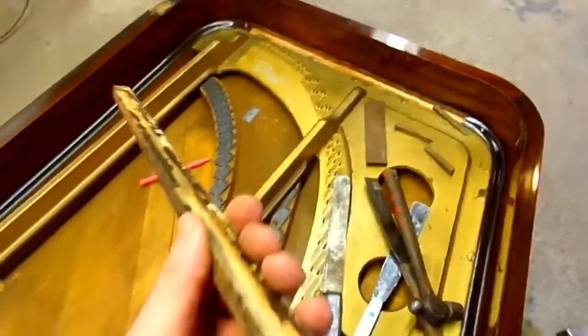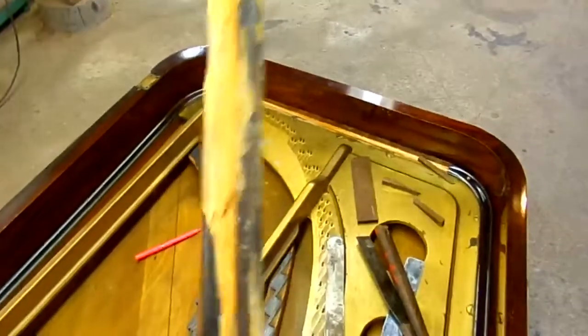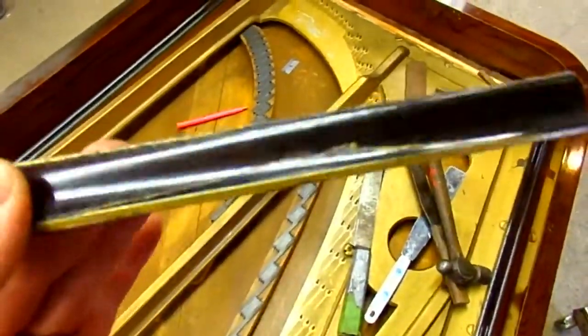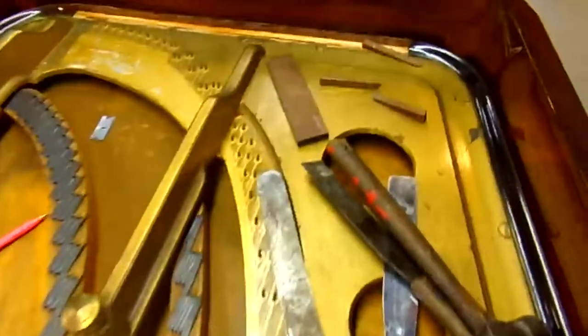Okay, here's our first piece of rosewood. Came out nice. We got a little tiny split here that will glue back and you will not be able to see it. It's going to be just about impossible to take this out without doing tiny bits of damage. We're going to be very careful though.